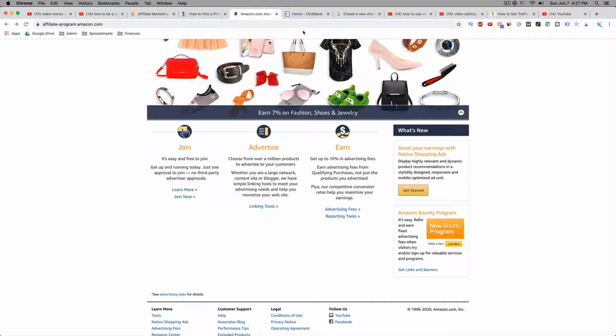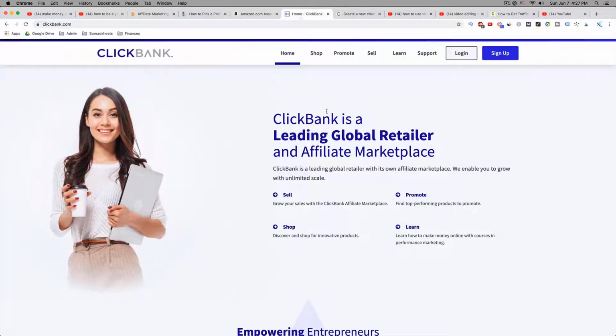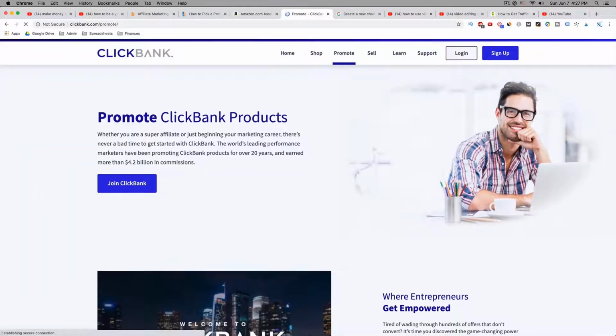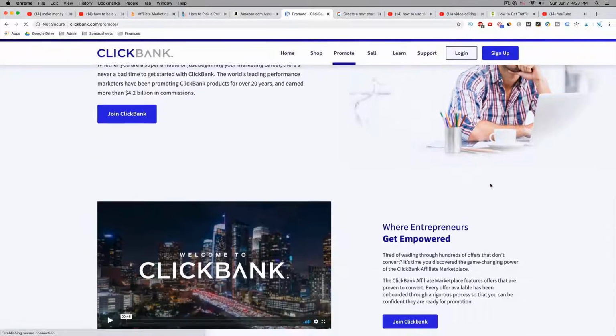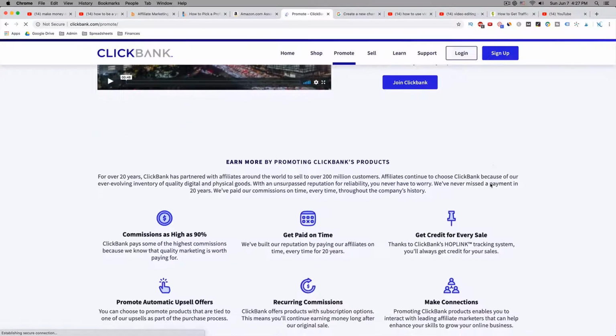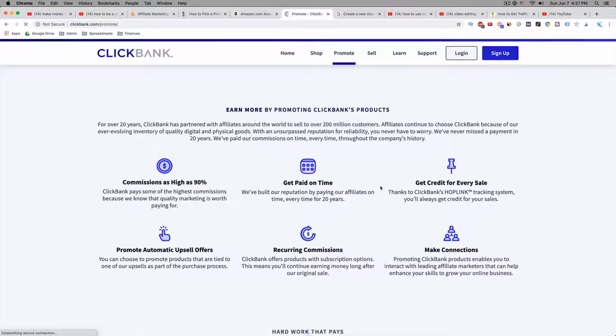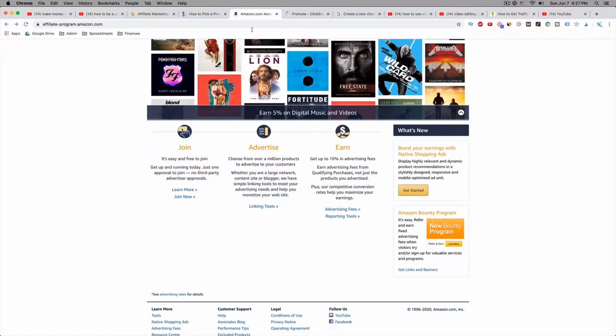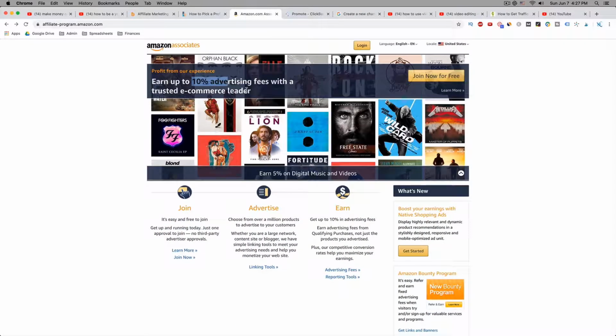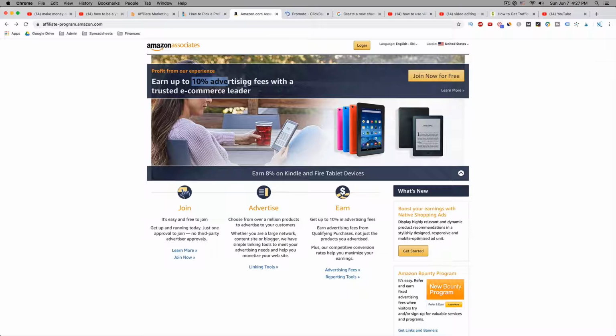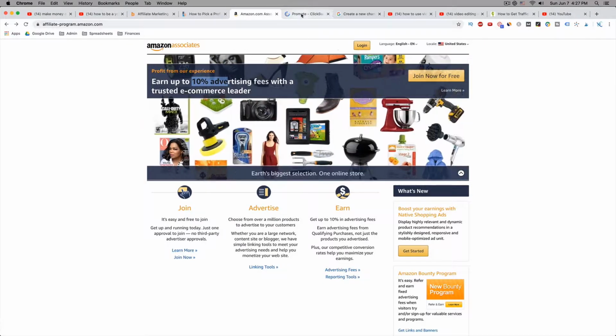Now, the next affiliate program that's out there and is pretty popular is called ClickBank. This actually specializes in digital or info products. So if your aim is to go after more digital or information type products, this is probably a great place to start because it is pretty straightforward. You just, again, have to sign up. It's a simple process. You can get commissions as high as 90%, whereas with Amazon, it's quite lower. But the advantage is everybody knows Amazon, they trust it, and it does tend to have a higher conversion rate.